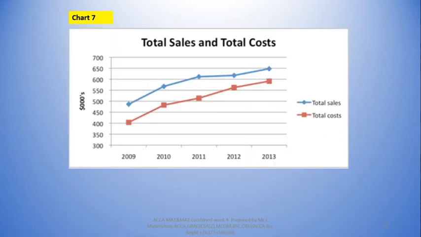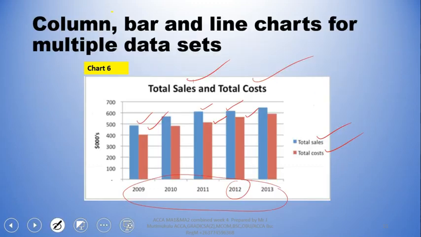Okay, this information can also be presented in the form of a trend line, as you can see there, where we have got the total sales and the total cost. While the graph was assisting us to know this particular information in a graphical way, or in terms of columns, and the relevant amounts, we could see the relevant amounts from this axis.